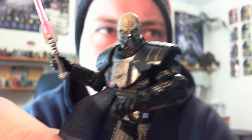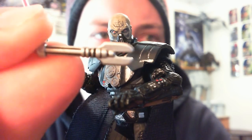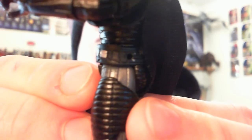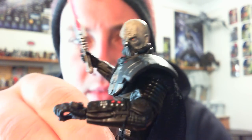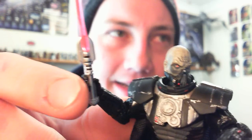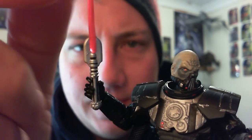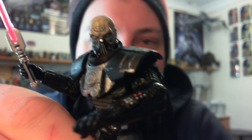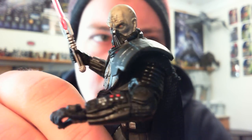Just like most soft goods, it just doesn't quite work as well. He does come with his unlit lightsaber hilt, which pegs down onto his belt — you can see the hole — and it sits in there very nicely. And of course his lit lightsaber, which is very nice. I really like this lightsaber; I like the fins that come up the side — I think that's really well done.